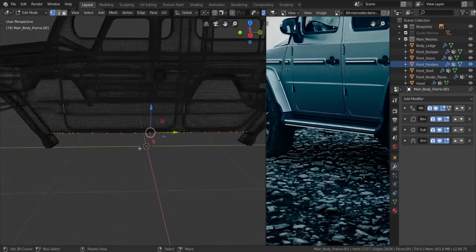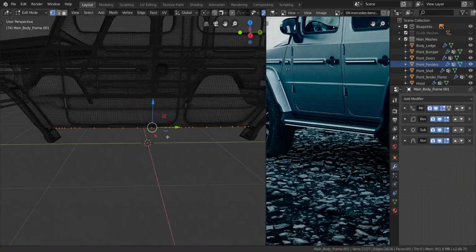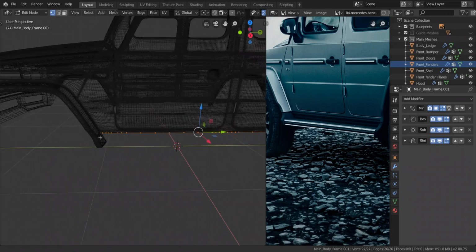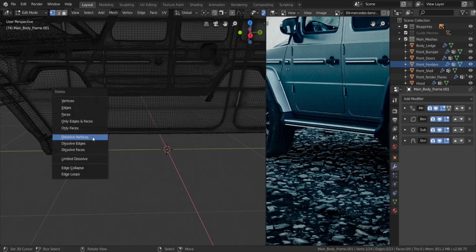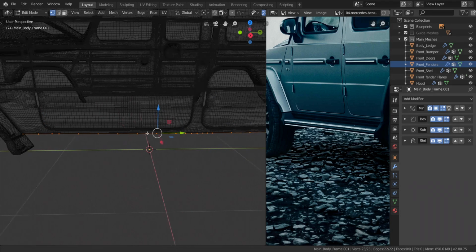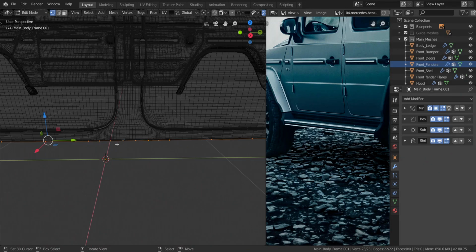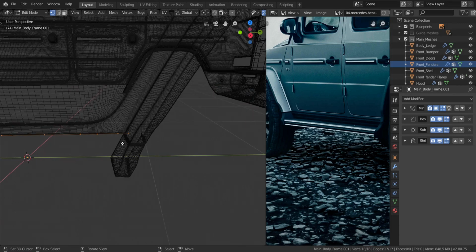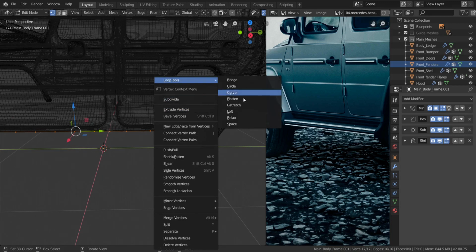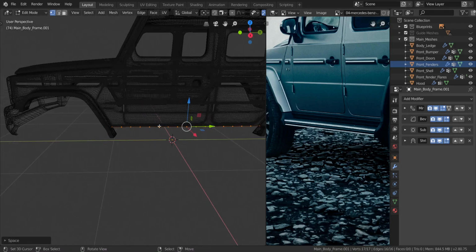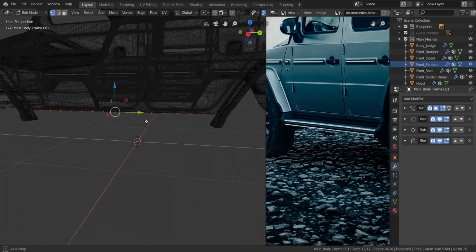So let's select everything and let's see what we have to dissolve. So yeah, first of all, let's take these three and dissolve those, and let's dissolve this vertex right here. And let me see, if we take these two, let's dissolve it. Take these two, dissolve it. Take this one, dissolve it. And take this one and dissolve it. So take everything now, press W, go to loop tools and choose space, and evenly space them out like that. So that is looking great.